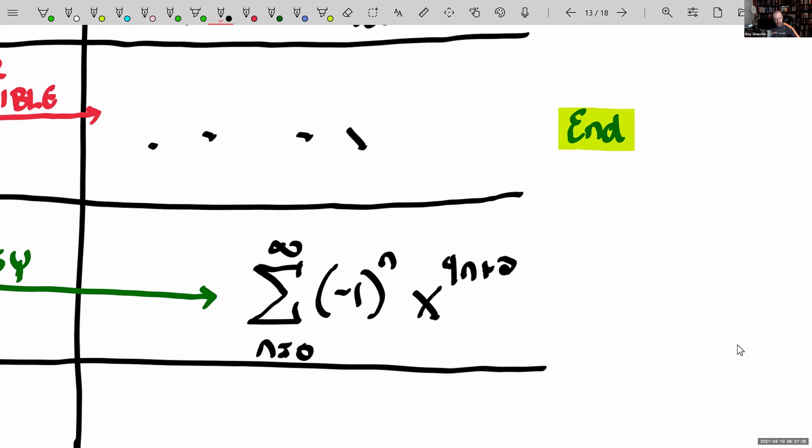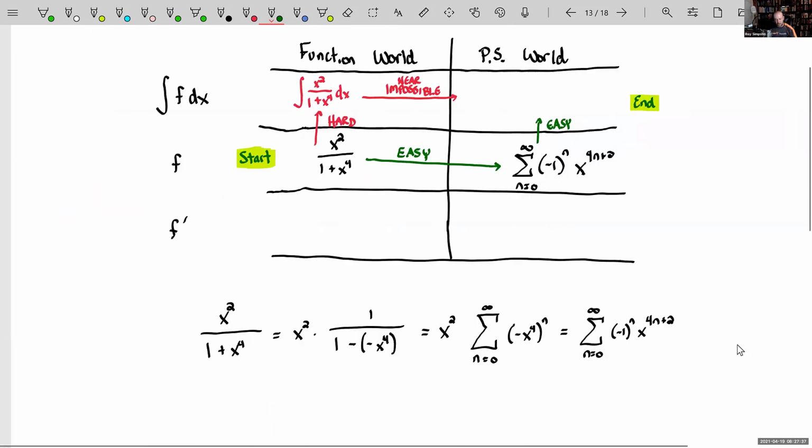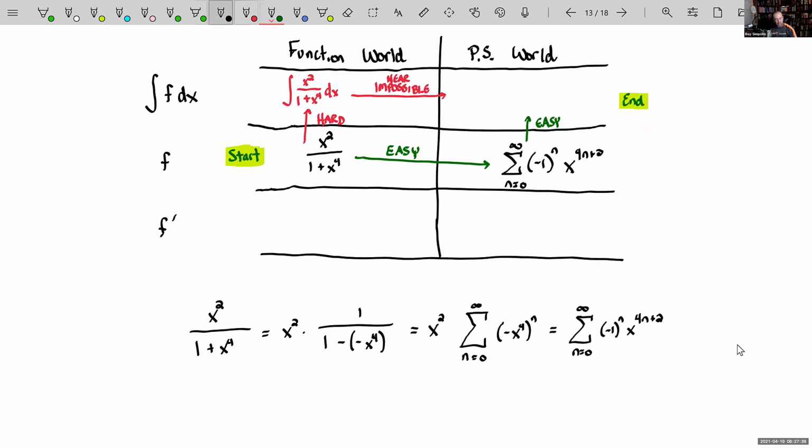So let me go ahead and erase all my ink here, and I will just point an arrow up. This is going to be really, really easy, and we'll showcase that right now. Easy is a dangerous word in mathematics because people who don't see it are going to get frustrated. So I shouldn't say easy a lot. I'm just going to say it's not as challenging as the red ink path.